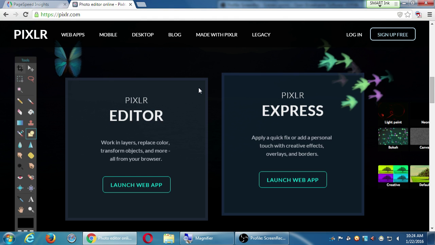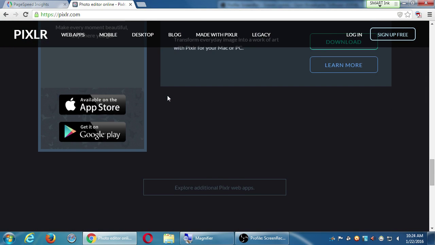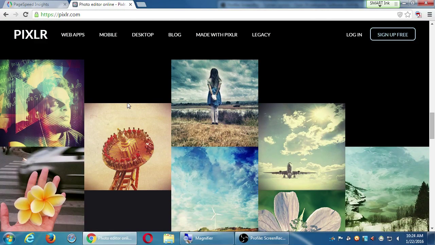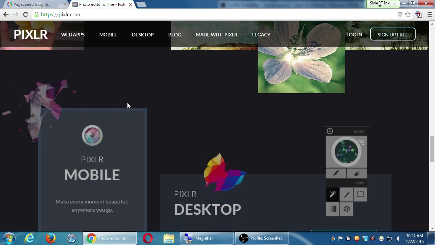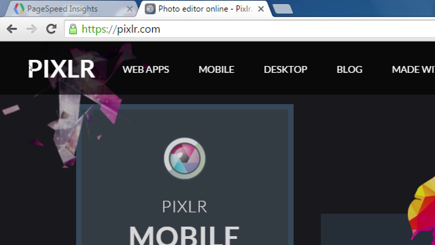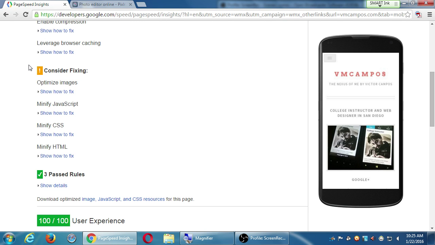And then we've got Pixlr-O-Matic, which is sort of like Instagram, in that you can put these filters and look like a hipster photographer. Then you've got down at the bottom Pixlr Desktop. That's new to me. I haven't heard of this one. It looks like now they've got a desktop version. I don't know if that's free. Mac or PC. So anyway, Pixlr, PIXLR.com. I recommend them. I haven't used them very recently, but I've used them for a long time and recommend them. You even got an app. So that's a free service for you to compress some of these graphics.